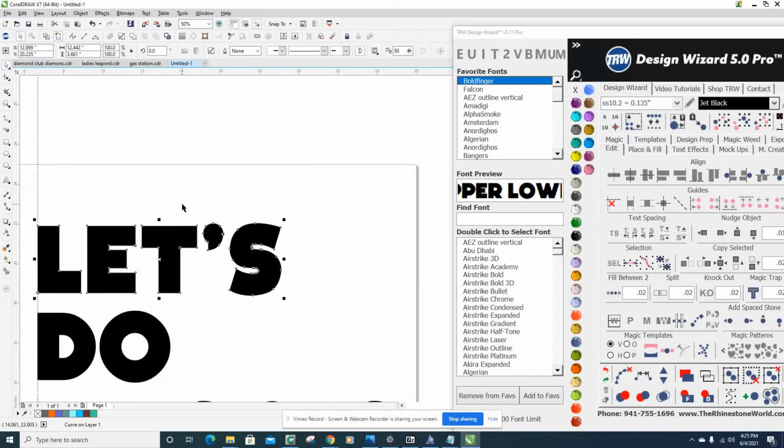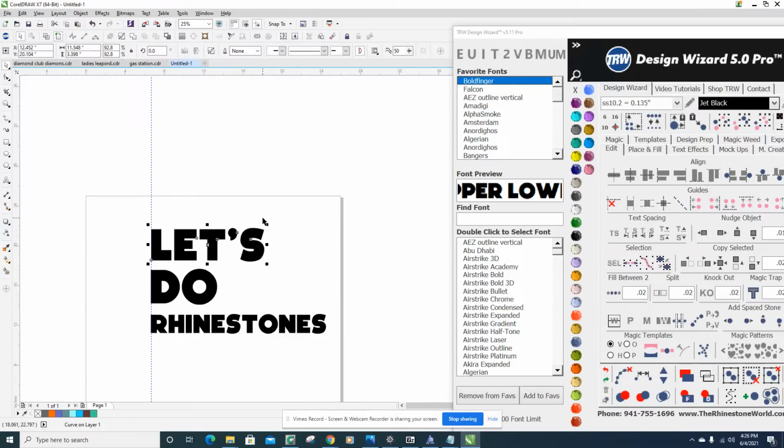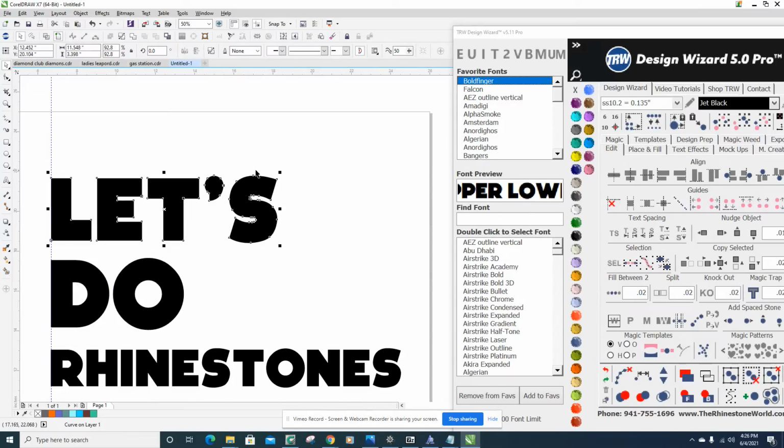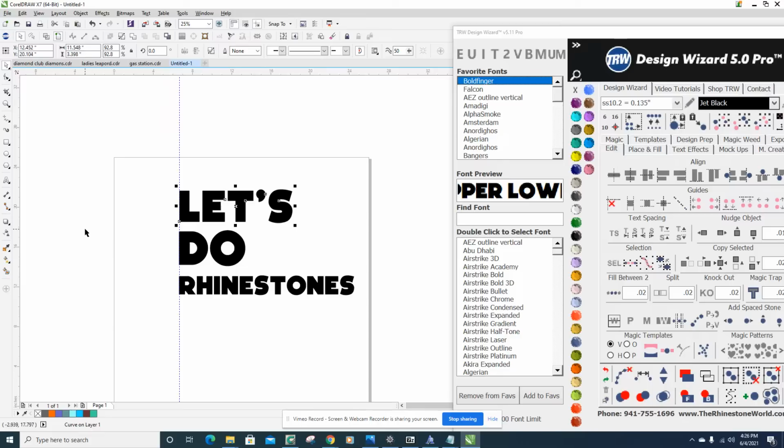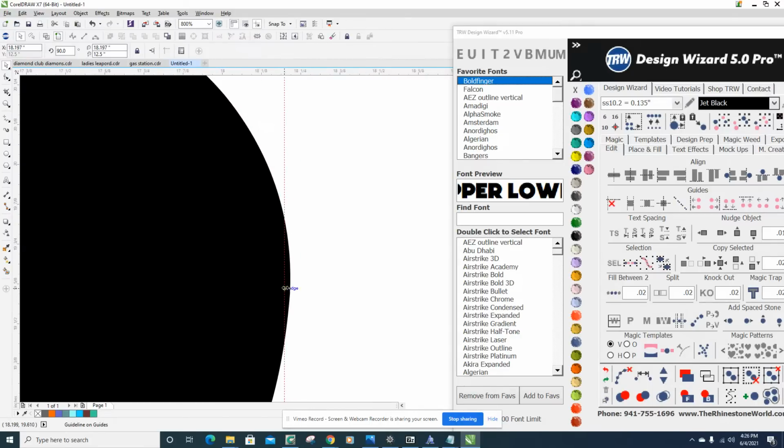It's 12.442 inches. So let's make that just a little smaller, because the rhinestone template material is only 12 inches in width. So I like to stay up under 11.6 to give my rollers room to work. So let's snap that to the edge of that S.